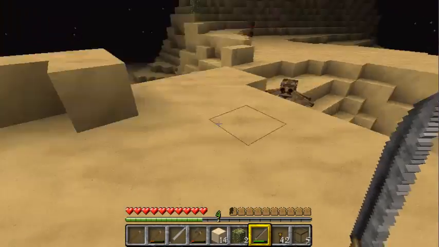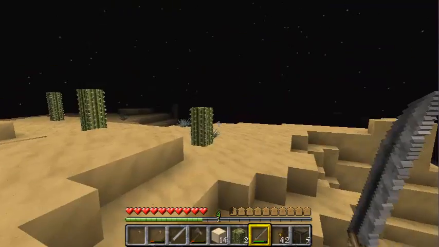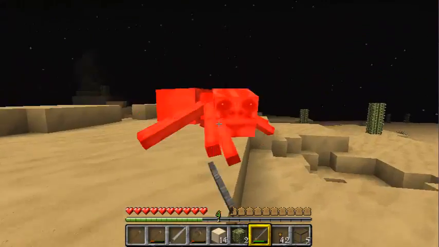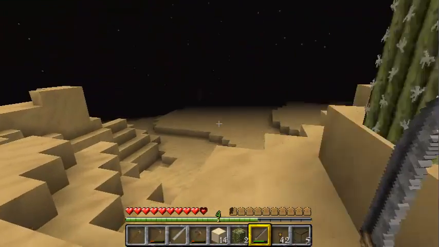Come to me! Come on, let's go over here! I see an Enderman off in the distance. I want to get Enderman because I need a bunch of Ender Pearls! So let's look at him.